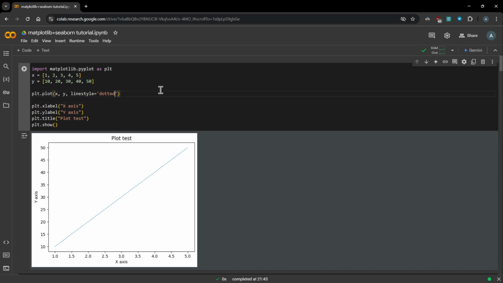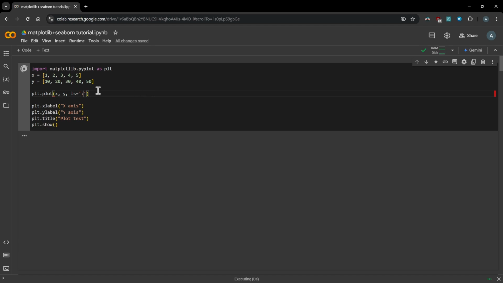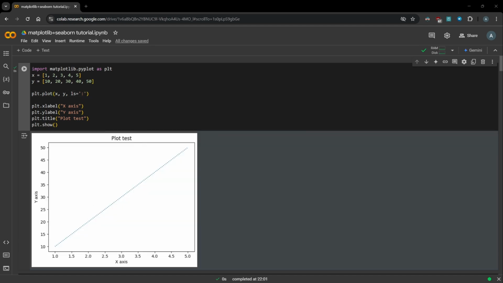You can also give customizations over here. So this is the line style customization that you have here. Now, instead of dotted, let's say I want something else. Yeah, we can have a dashed line, let's say. So when you input that, you get a dash line over here. You can also, instead of writing it in such a big manner, simplify it saying ls equal to, yeah, this is for the dotted, and for dash, we can give it like this. So ls is the short form for line style.